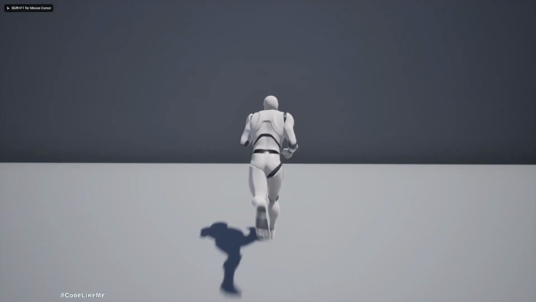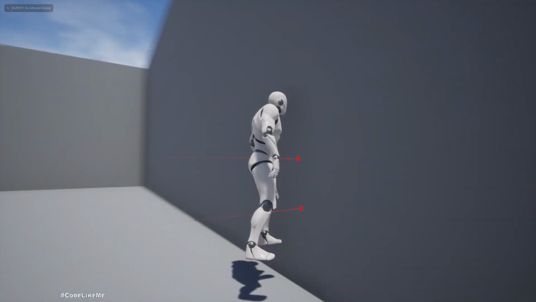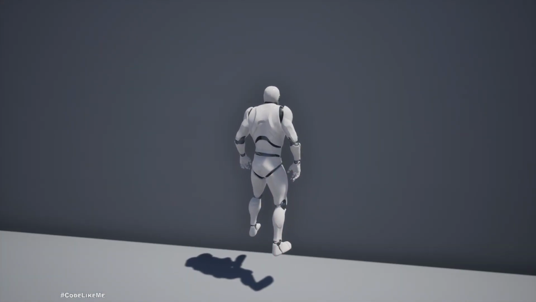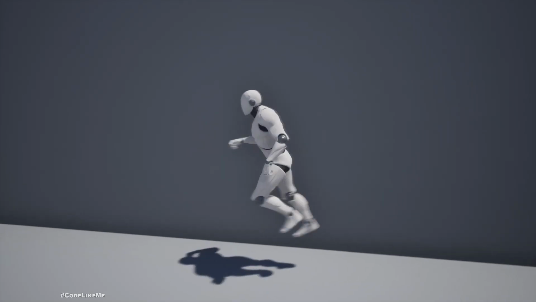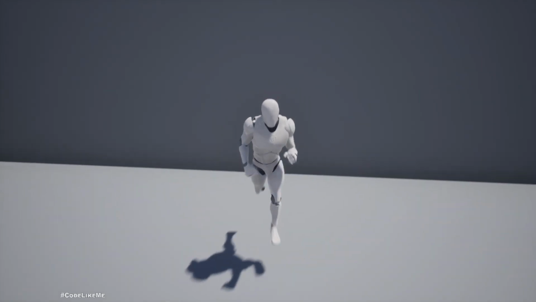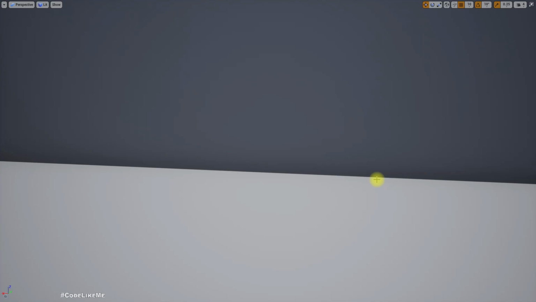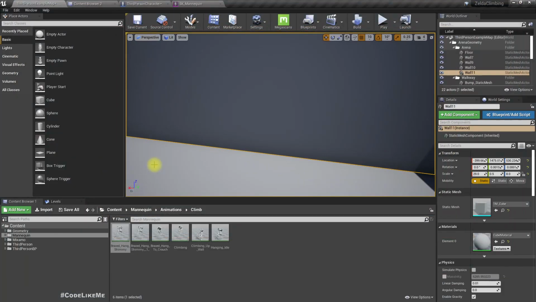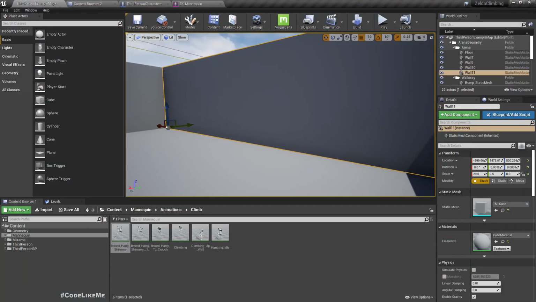Right, okay, now we need to take care of the inputs. We need to modify the movement inputs, and also we need to modify the animation. Right, so how do we implement the animations?